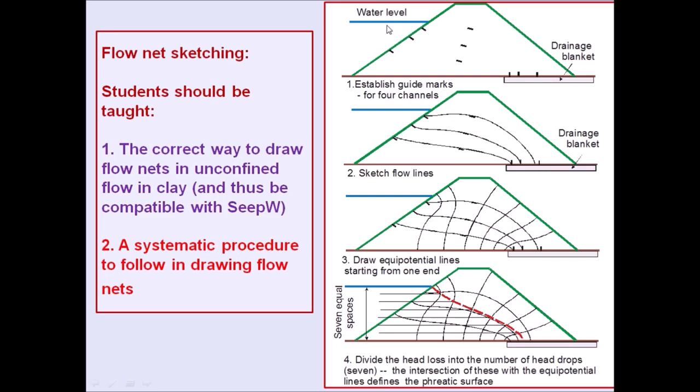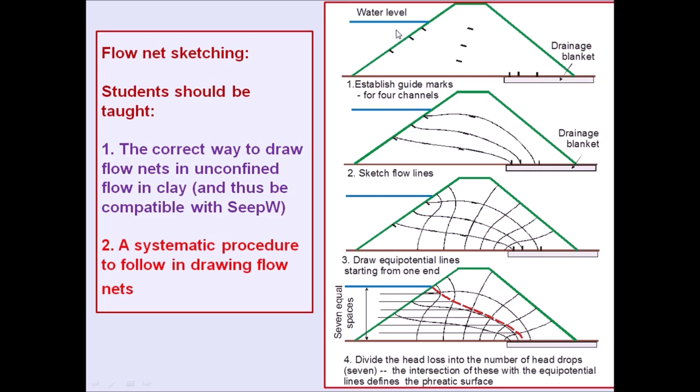Just a note about drawing flow nets, just the simple case that we have a cross-section of a dam like this, a water level here, and we're going to draw a flow net. Well, this is how I teach it anyway. I always like to go for 4 channels, because then you know you're going to put in 3 flow lines here, and it's easiest to put the middle one in first, particularly to take account of curvature. Here we've got curvature coming in here, so we know we're not going to have an even distribution of points along here. So if you put your middle one in a bit closer to the center of curvature than otherwise, again down here it's going to be curvature coming into here.